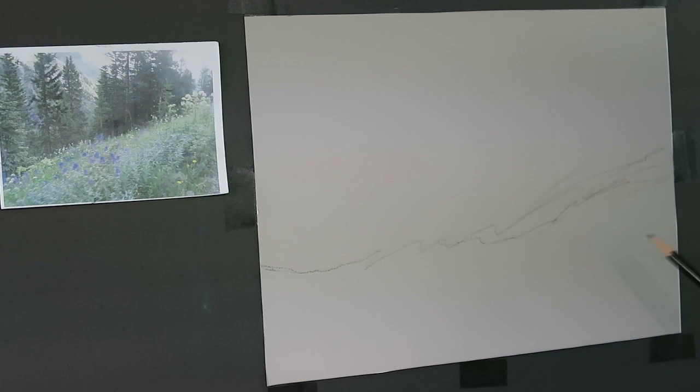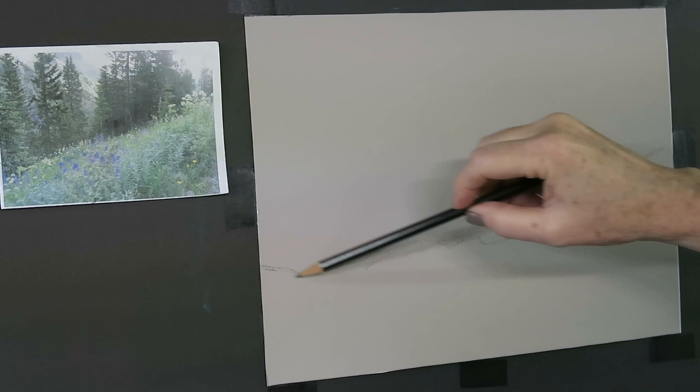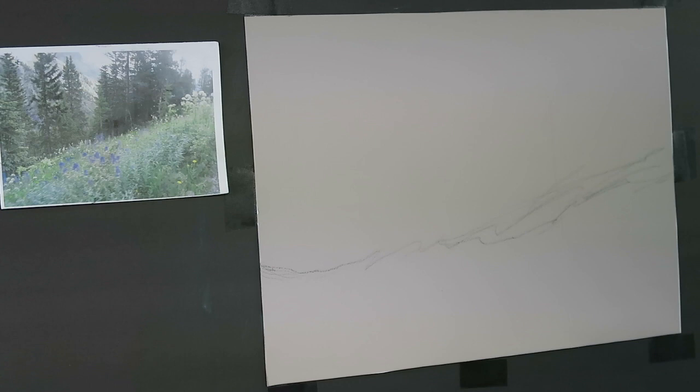All right, so here's my hill. I made it a little less steep, gave it a little smile right here, and then what I need to do is establish some of the tree shapes. And I want to just mask them in, right? So I know that they're just some upright shapes right in this general area.